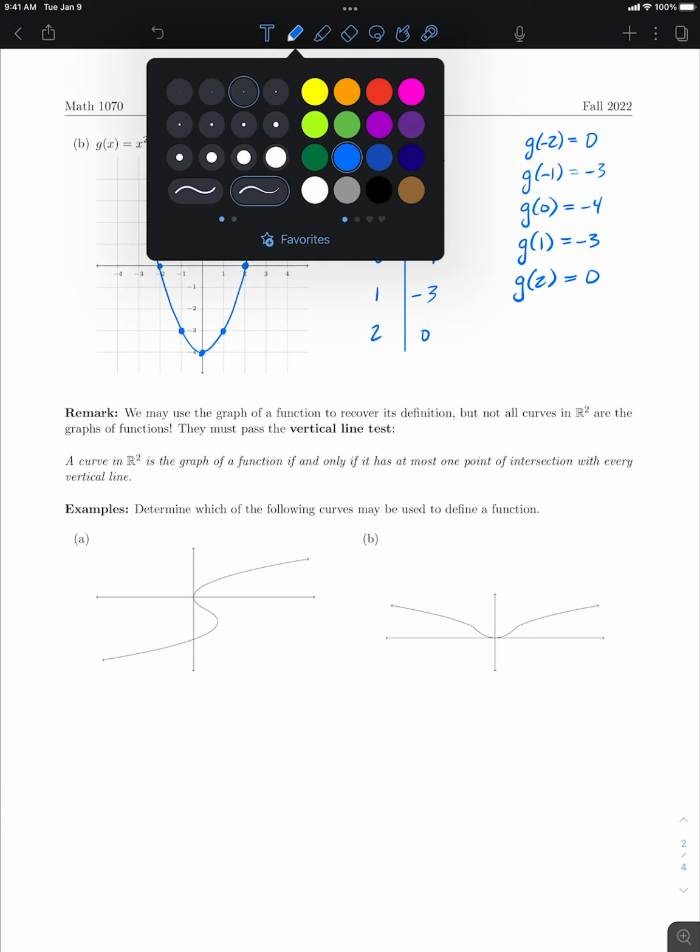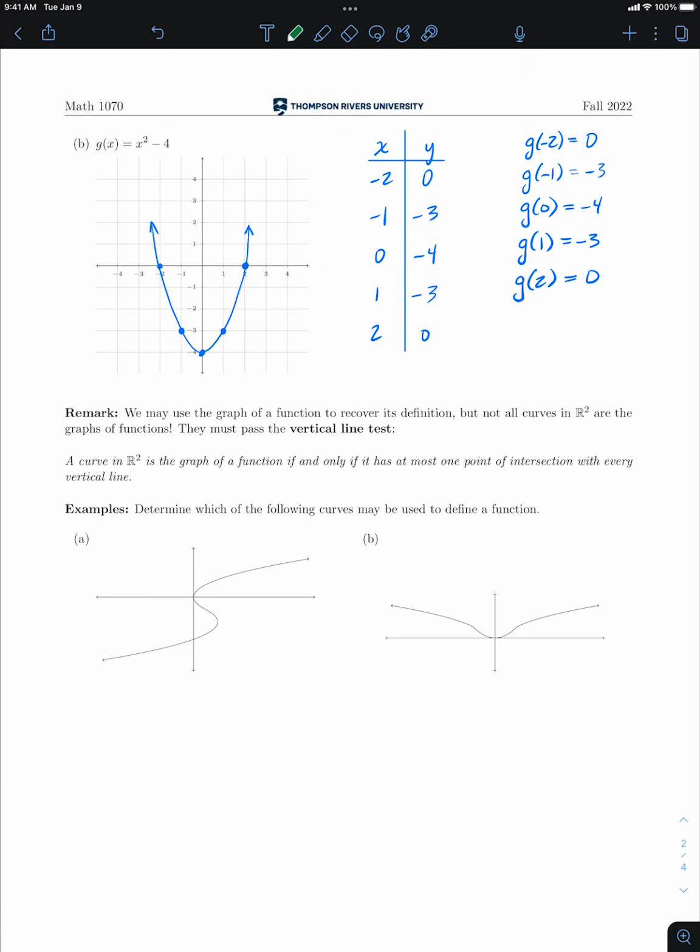Okay, and this allows you to pick out some pieces of information. So you've got a y-intercept of -4. That piece of information you do know for sure, because that was one of the points that we actually plotted. So the y-intercept is for sure -4. The x-intercepts, well, again, we happen to know those for sure because we know that those points lie directly on the x-axis, and that's what it means to be an x-intercept. It means to be a point that's on the x-axis.